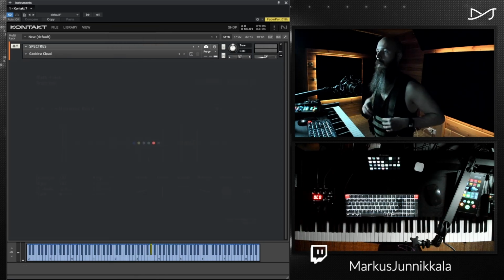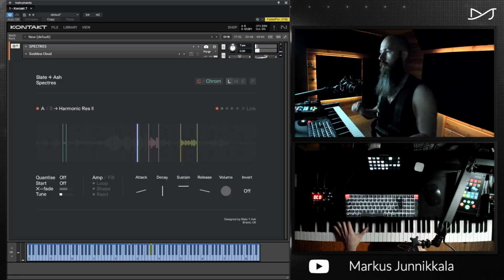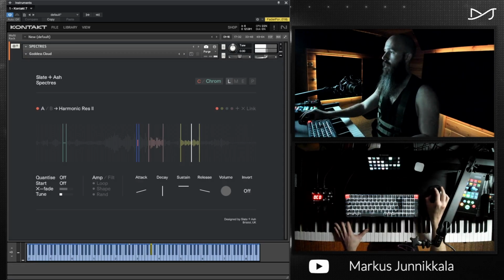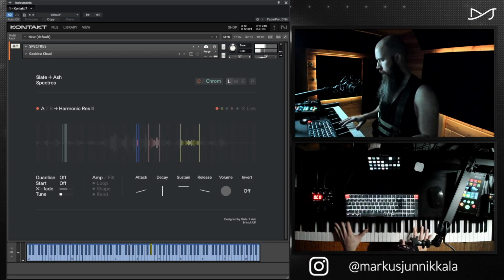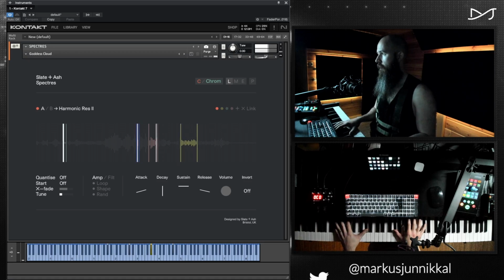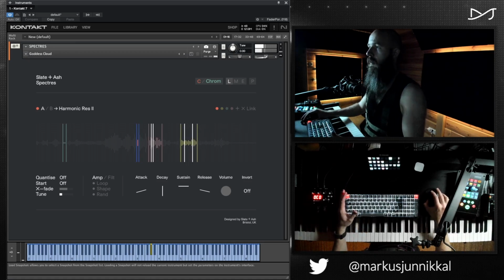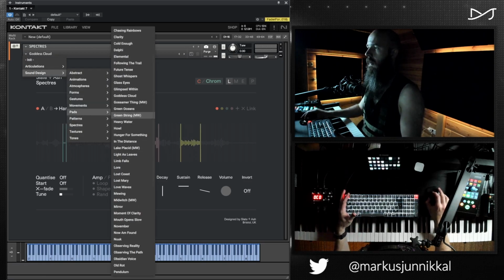Goddess Cloud. Fluctuating, resonant, thingy-majingy.